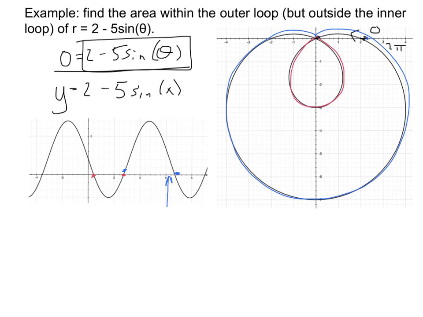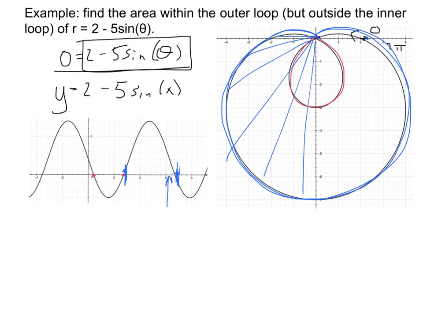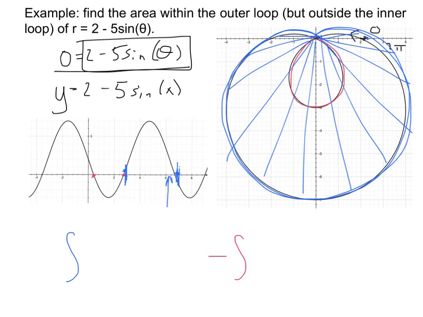Right? And so what we recognize here is, hey, if I want to find the area of the entire thing, I should take the integral between this theta value, x value, and this theta value, or x value. Right? But when I do that integral, think about what it's going to get me. It's going to get me all of this area. And as it's doing that, it's going to get me all of the red area inside of here also. So what I'm going to need to do is some sort of blue integral to get the entire outer thing.